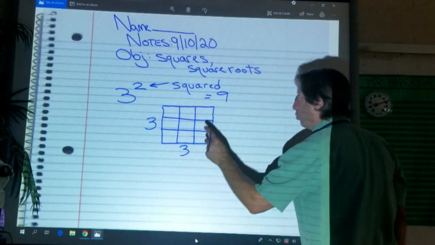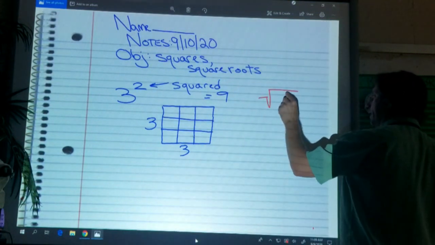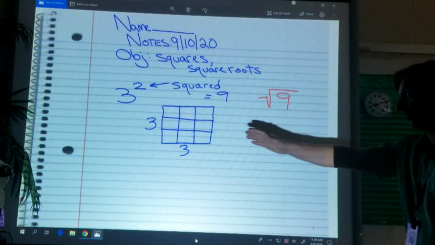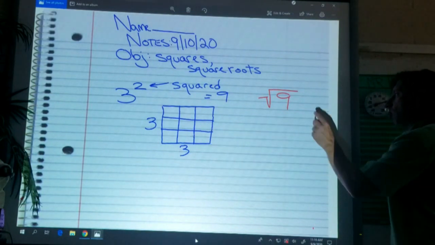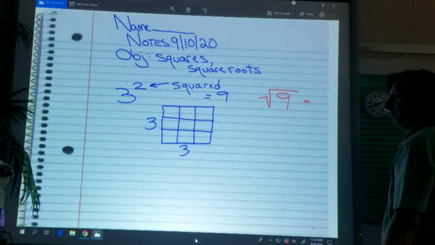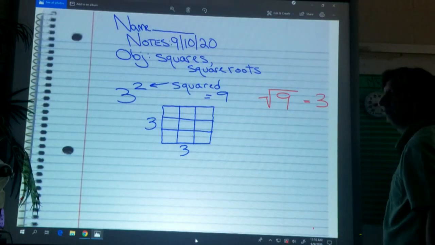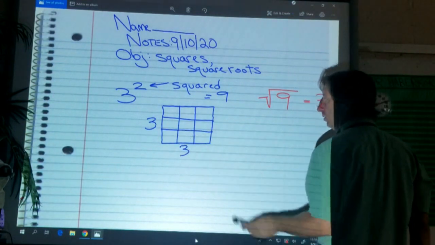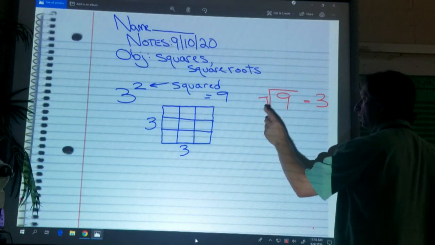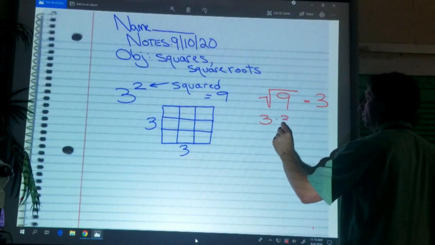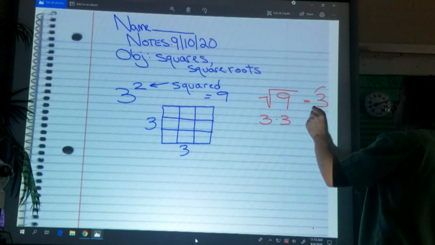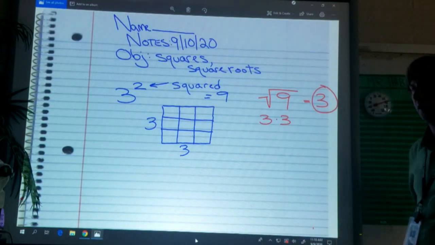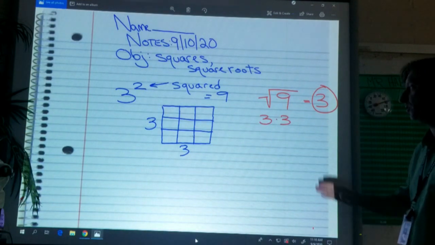So when they do square root is when they give you the area. We're saying the area of a square is 9. And that's this one here. And they're asking you how long are the sides. So it's 3. So how do you find square roots? You have to find 2 numbers that are the same and multiply them. So the answer to the square root of 9 is 3 times 3, and then your answer we're just going to write as 3. So which number do you multiply by itself to get 9? All right? And it can't be 2 different numbers.